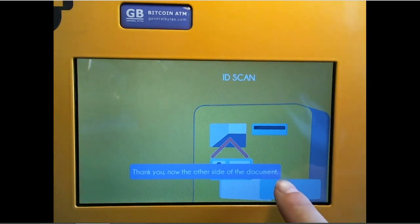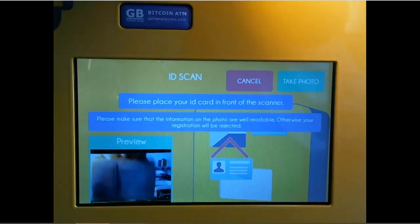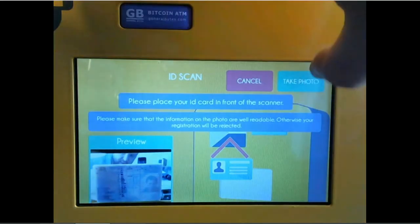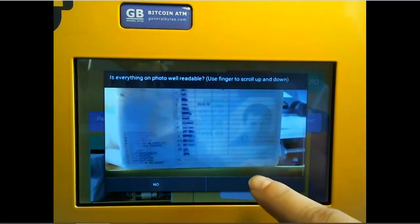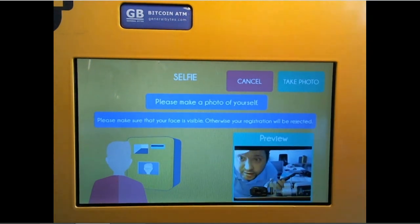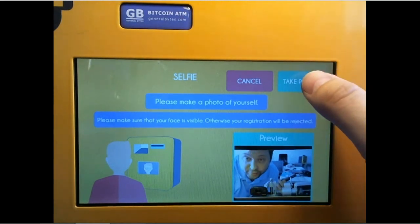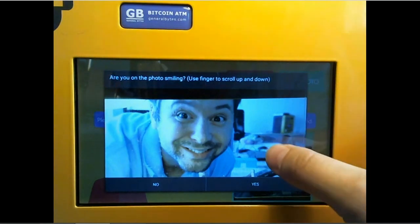Now the other side of the document, okay. I'll scan the other side of the document. Take a photo. Okay, yes. In the US it would be the driving license also. Okay, so now I'm asked to make a selfie photo, but I have to smile. Okay.